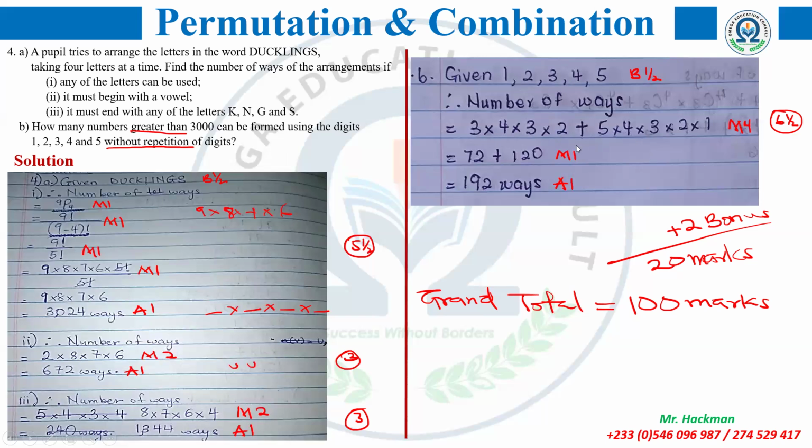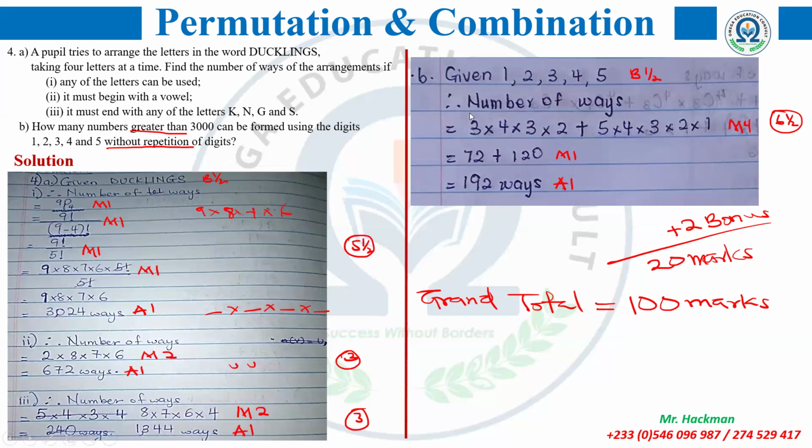But for this one, you are looking at a 5-digit number that would be greater than 3,000. So what do we do? A 5-digit number can start with any of them. If you have a 5-digit number and it starts with 1, it is automatically greater than 3,000. If it starts with 2, it is greater than 3,000. So the first position will be filled by any of the digits here. So you have 5 ways. If the first position is taken by 1, 1 will not be available because repetition is not allowed. So it will be reducing by 1 till you get to your last position.